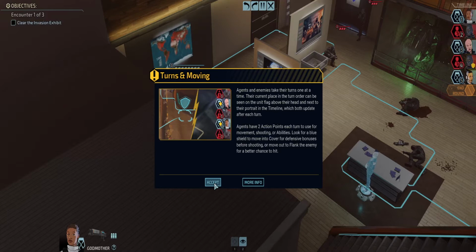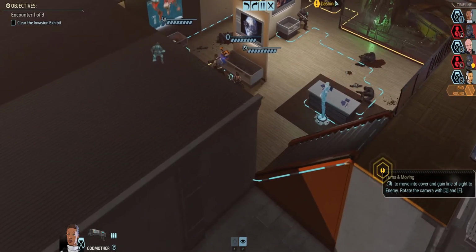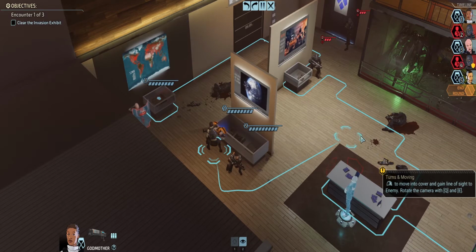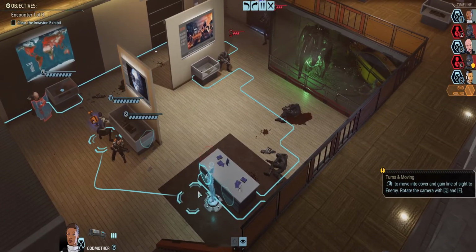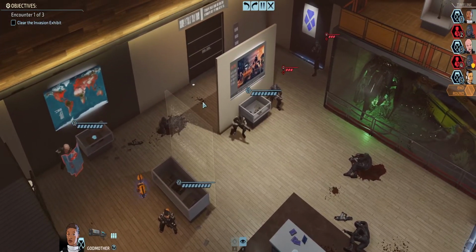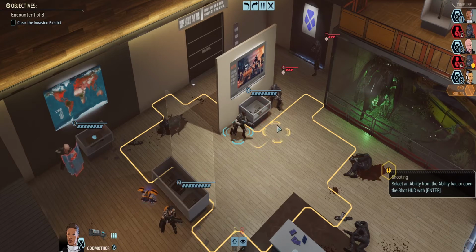So we basically alternate between our turns and their turns, but we're pretty much limited to 4 agents. So you see we have the blue outline. This is single move. And then the yellow one is your dash double move. So you can do a single move and then fire, or you can do a dash and then not fire.